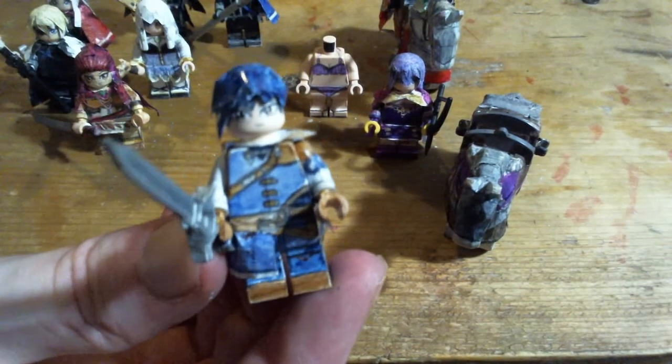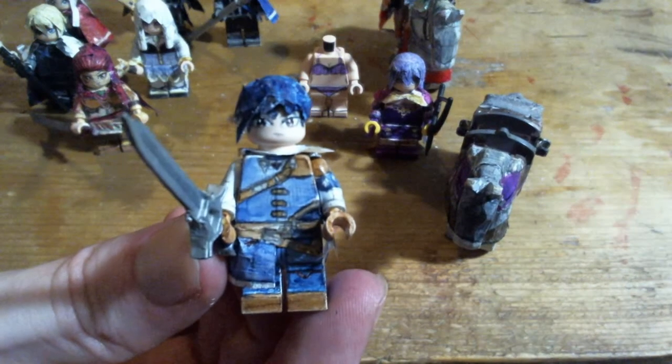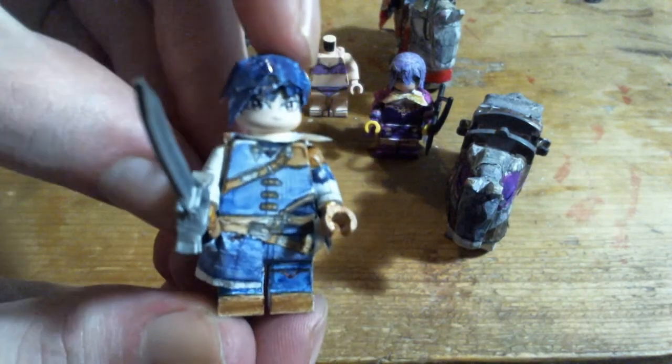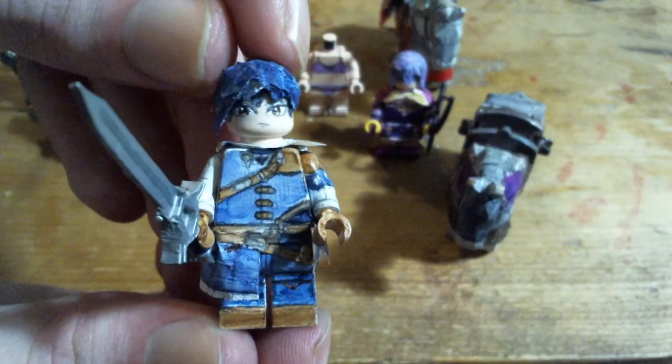And then the most recent addition, Felix Hugo Fraldarius. I never got around to making the Aegis shield for him like I said I wanted to. Maybe eventually I'll still get around to it.